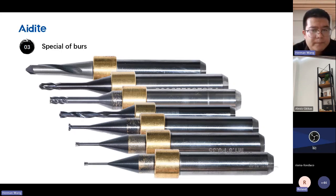So, our spindle is actually using water coolant, right? And with this spindle, it actually has a much longer lifespan compared to Arum's spindle.